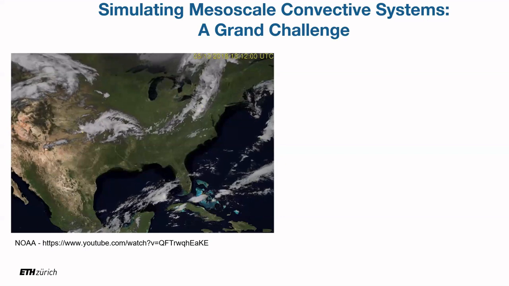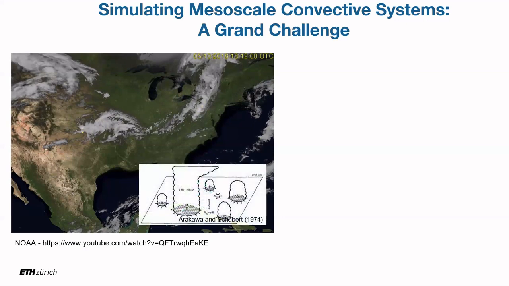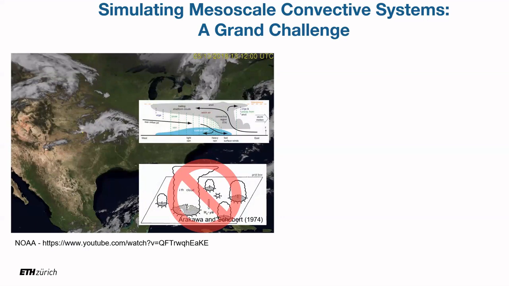These are very frequent systems that develop, and those are really hard to parameterize, because our typical idea of parameterizing deep convection, that we have an ensemble of convective cells within a grid cell and then we parameterize those, doesn't work here because these systems are really large scale. Even in a 1 degree grid box, they span multiple grid boxes. They mix energy and momentum over large regions, and the parameterizations are really falling down.